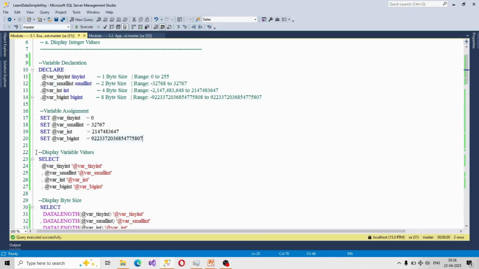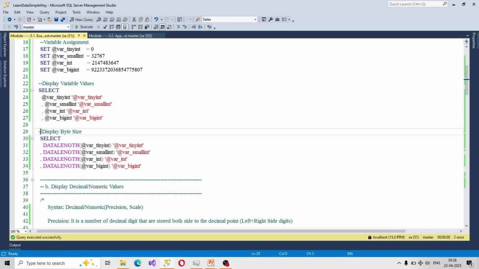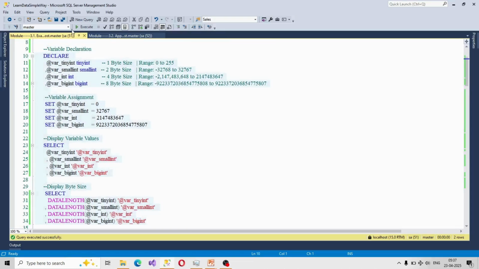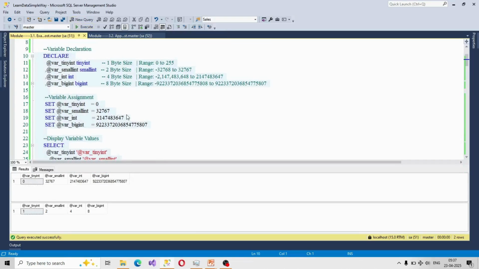After this assignment, we need to display these variable values to see whether what we assigned is stored correctly, and then we will check the byte size, meaning how many bytes the variable has occupied in memory. So let us run these queries.